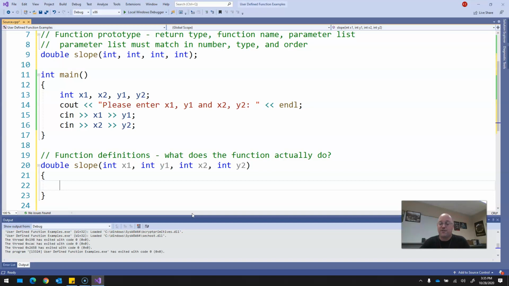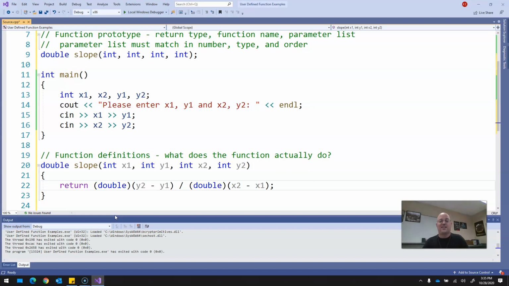Okay. We'll talk soon about something called variable scope. I'm not going to worry too much about that right now, but just understand that these 4 variables up here, x1, x2, y1, y2, don't necessarily carry over down here. That's a whole thing that we'll get into. So what's nice is I can just paste my formula, do the calculation, and send it back to the original function, to the main. Main is a function. So I'm going to say return. The keyword return says, here, do this math, and then I'm going to give the answer back to the function that called me. Calling a function is when you say, do it.